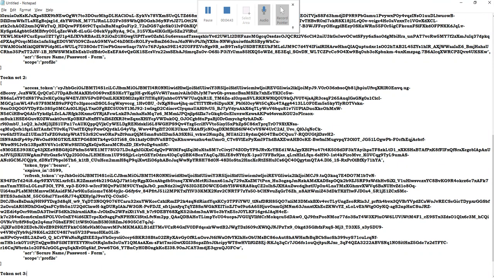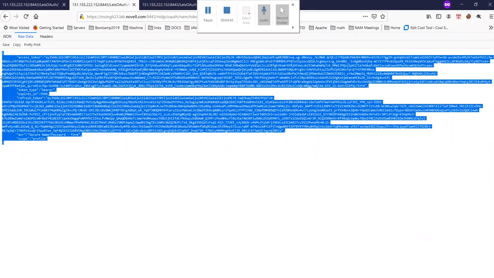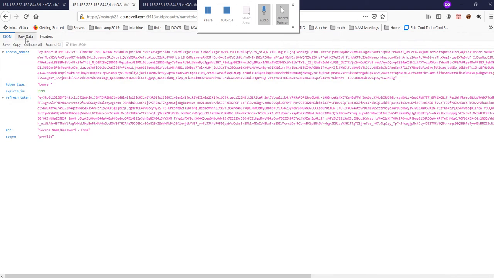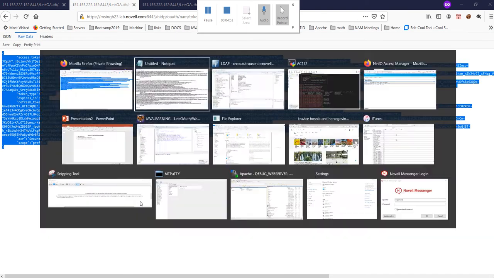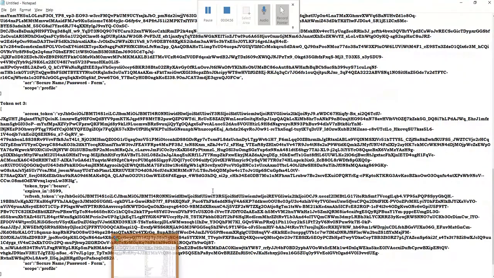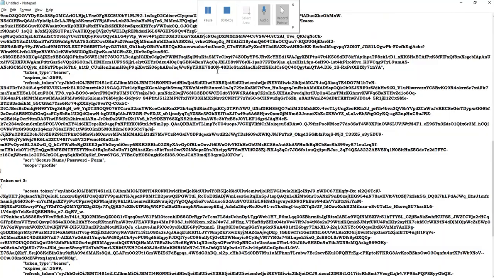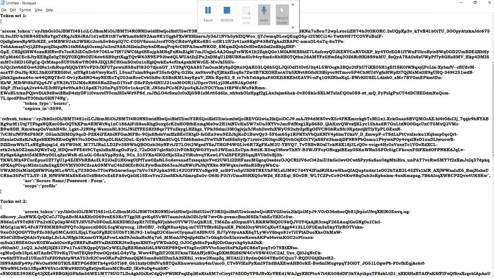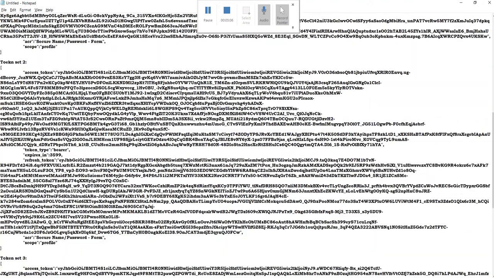Let's do one thing, let's take three sets. Let's go back and press the button again, and you will get another set. So I have three sets, a pair of access token and the refresh token each.